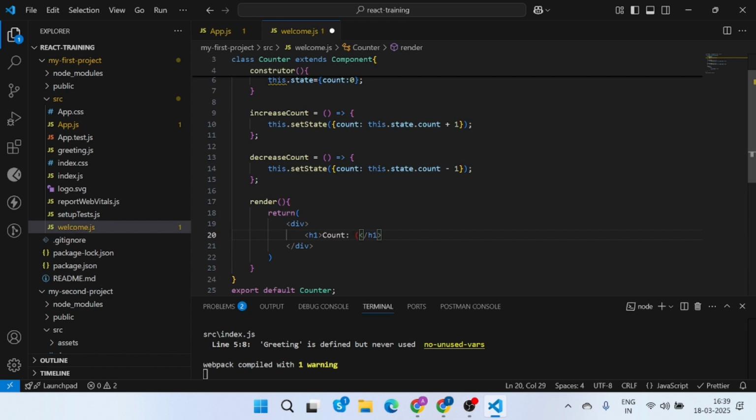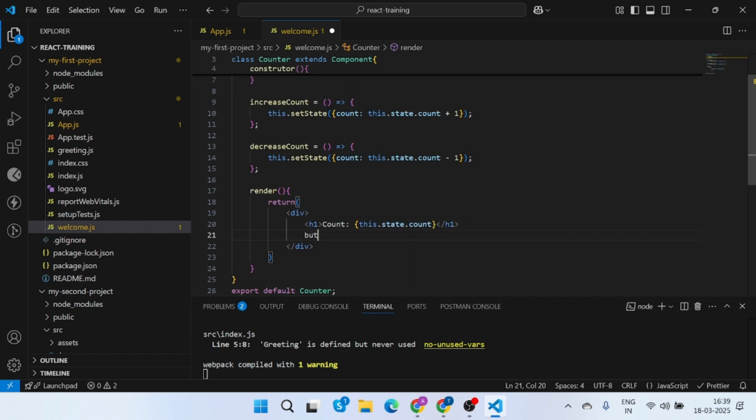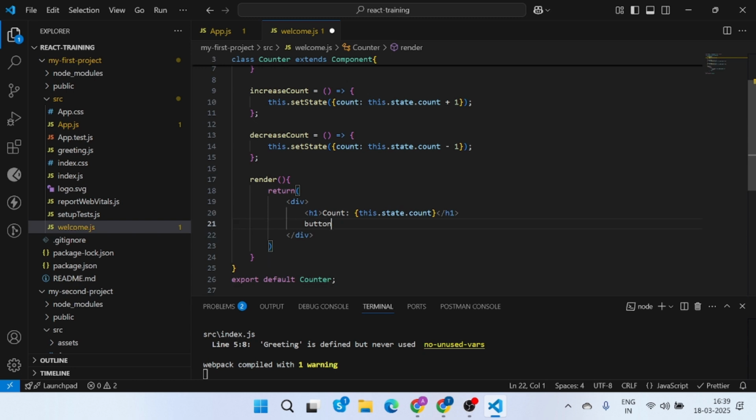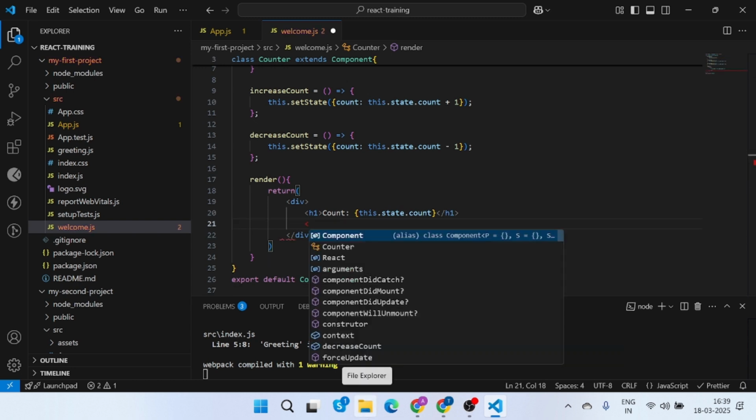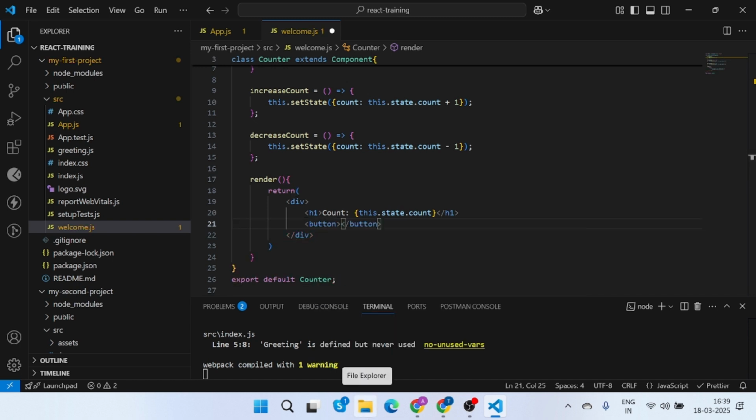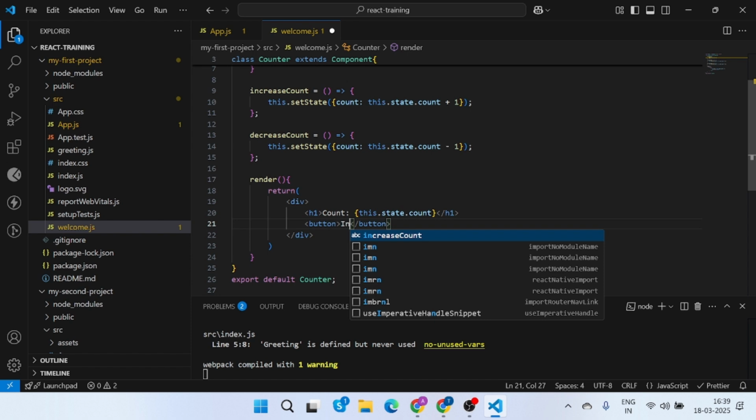Here we use this.state.count. Now here we use a button. In the button we use an increase text, you can see here we use the increase text.